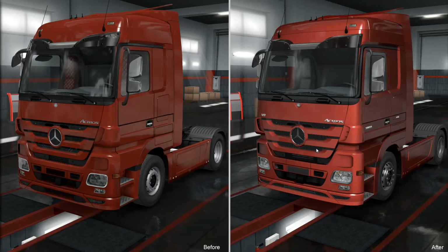This is a before and after screenshot. The truck on the left is the way the model looked before, and the truck on the right is how it looks now. And this is in the base game, even if you haven't purchased any updates. It's just a free update of this model.